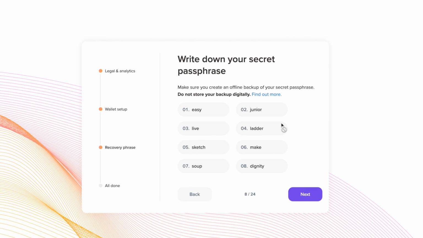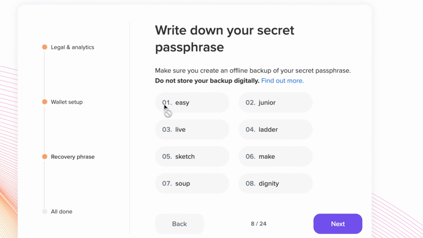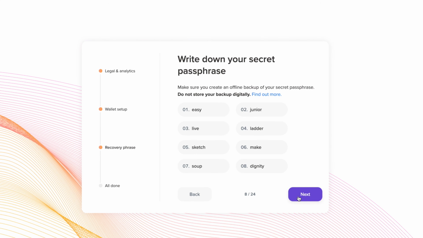So 2 will be junior. Make sure that you wrote down all your words properly. And again, I'm just showing you on screen the words. This is not a wallet that I'm going to be using. Again, make sure to write down your words correctly. And for example, put 1 dash easy, 2 dash junior, 3 dash live, and don't share these words with anybody.